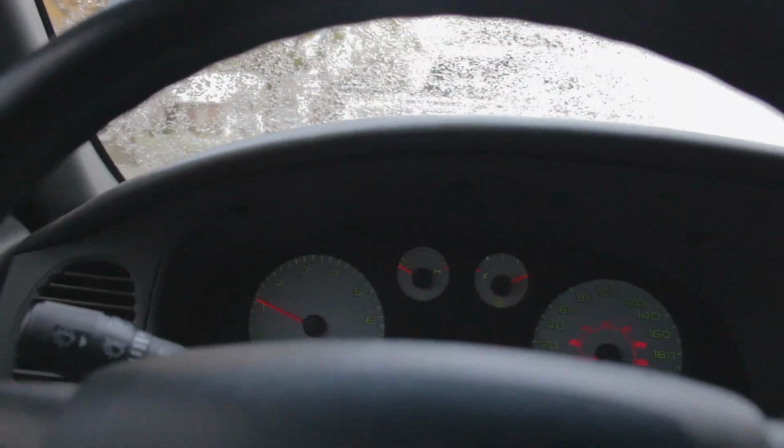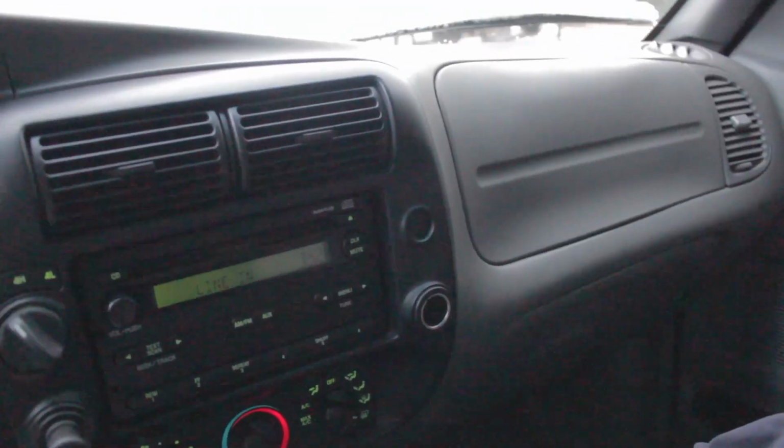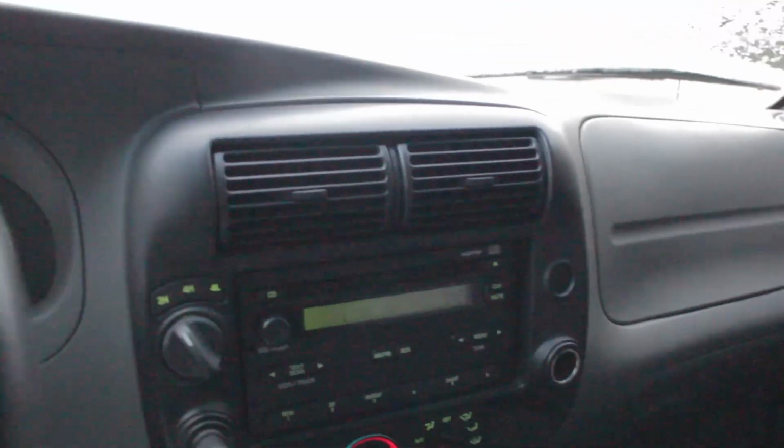Alright, what's going on guys? This is actually the morning. We are doing the lift inside the truck, because as you can see, there is snow and ice and it's cold. So I'm warming up the truck before we head out. Today is finally the day. I am so excited. I'm not sure if I'll be able to film in there, but I'm just excited to get there. So I'm going to move some stuff out of my truck for now, just for work and whatnot, and we're going to be on our way.